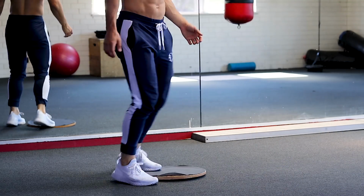For these last 3 exercises, we're going to be incorporating a different piece of equipment. For this, I'm just using a little circular plate, which actually slides very nicely on carpet. So you will want to be doing this on carpet, and you want to find something that can maneuver around on that carpet. So grab a towel, some sort of plate, a bucket, I don't know, anything that moves on carpet you can use.